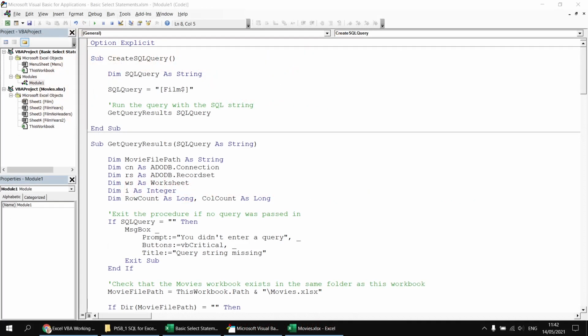So far we've managed to return quite a lot of data just by referencing a worksheet name or a range name or a block of cells on a worksheet. So we haven't technically written an SQL query yet at all. One of the downsides to the style we've used so far is that we always get every single column on the sheet or range that we reference.